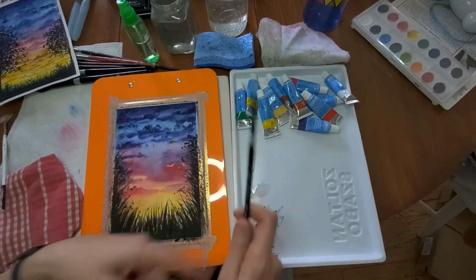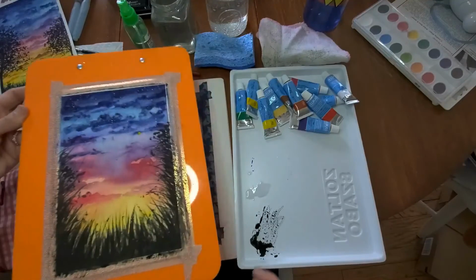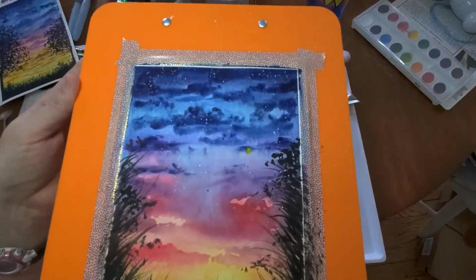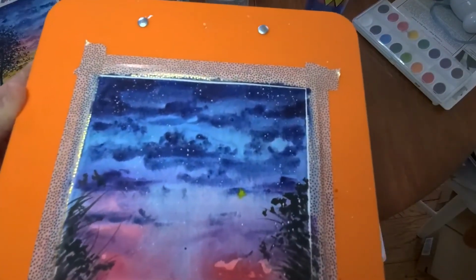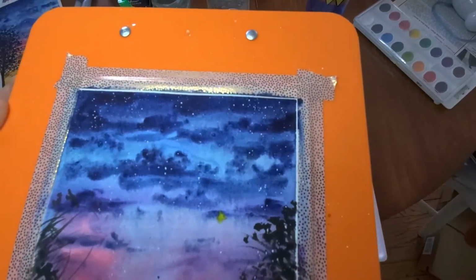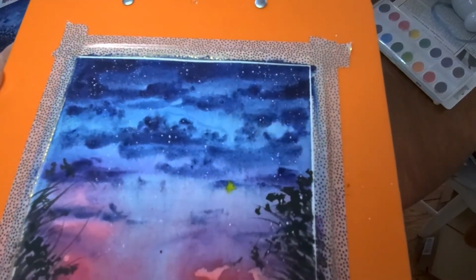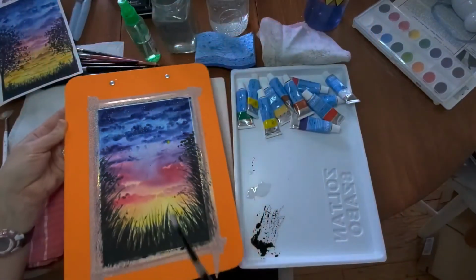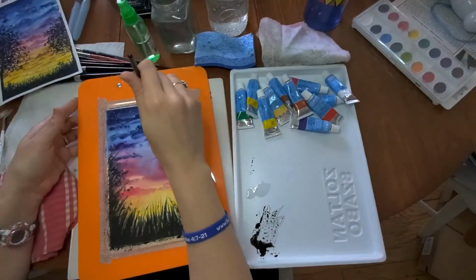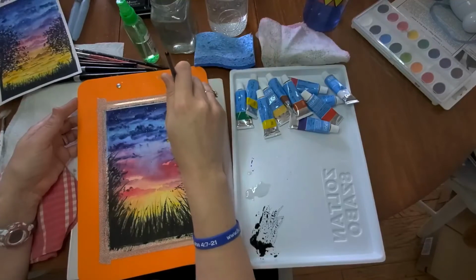And right now I'm just going to do this. And that gives me that starry effect, which I kind of like. And there, I like the splatter version because sometimes we get too orderly and then it doesn't look like stars anymore because we're doing it so evenly spaced out. So if you guys can see, hopefully it's focusing. There you go. If you want to add in some stars, you can even add some bigger ones. But I like these little flicky ones because it's sunset.